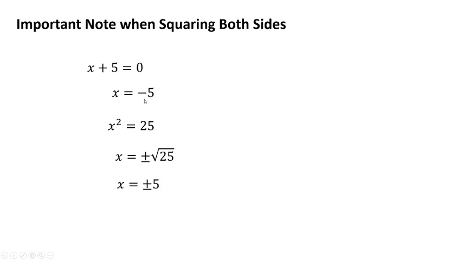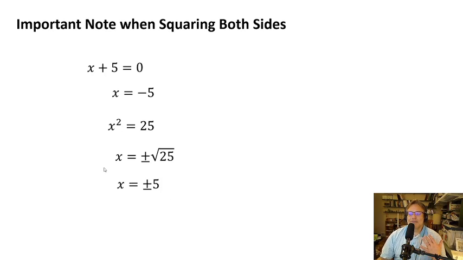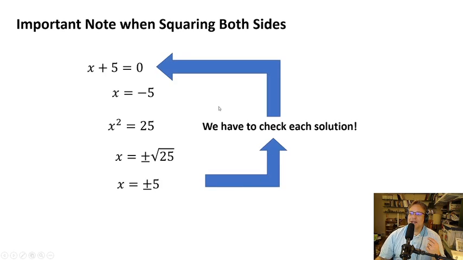So as you can see here, I've actually added an additional solution to this equation just by going through the process of squaring and then taking the square root here. So this is just the thing to keep in mind here, is that when you're solving something that requires you to do a square root, it's a good idea to take each one of your solutions at the end here and run them as a check to your original equation here. So we plug these values of x back in here, and we discover that, yeah, negative 5 works as a solution, but positive 5 does not.